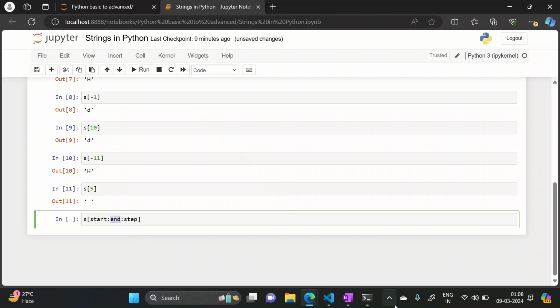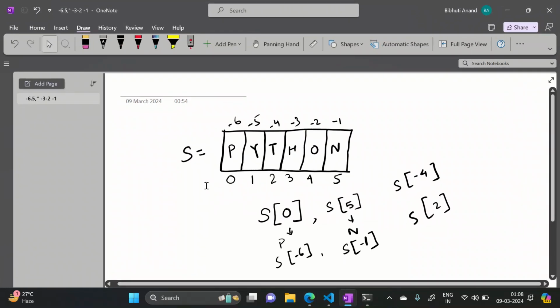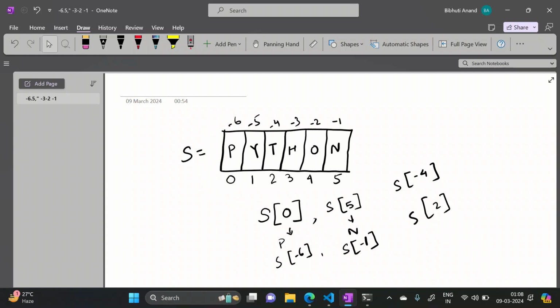Suppose in this example I want to create a substring of two characters. So I will first give the variable name followed by the start index from where I want to create a slice. I want to create a slice starting from P, which is at index number 0.